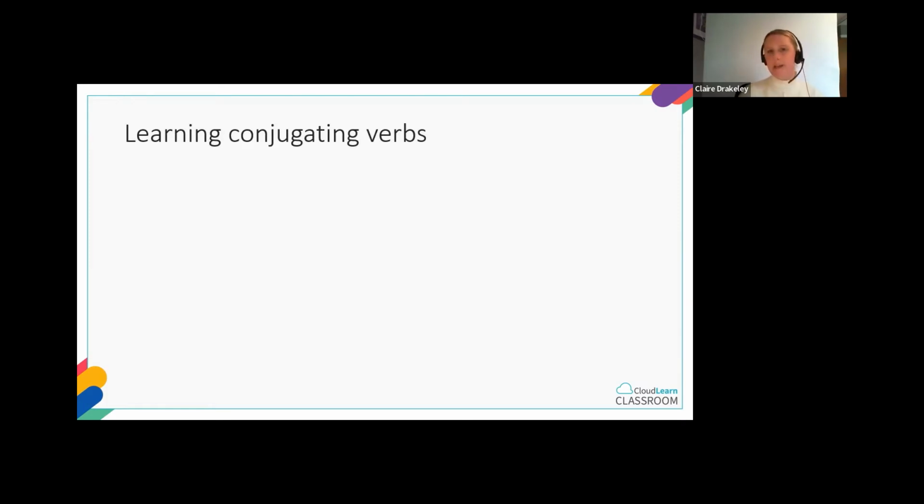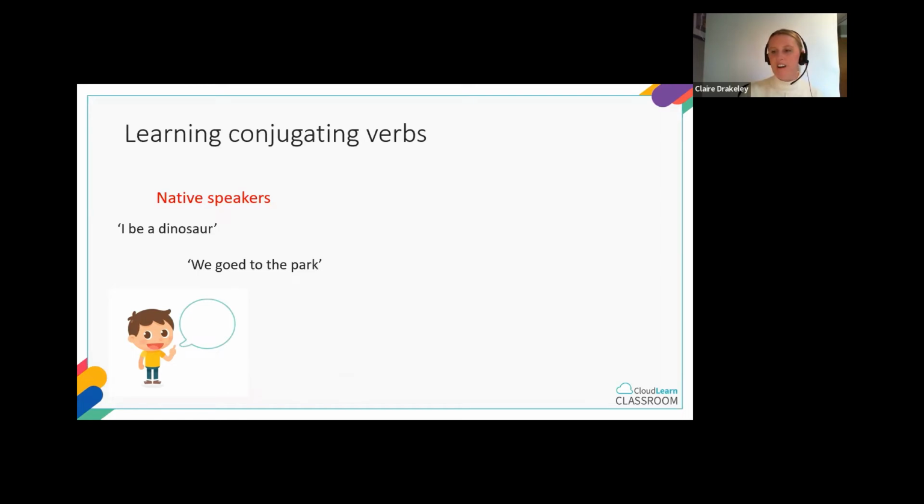But who does say "I be"? For native speakers, when we learned conjugating verbs was probably when we were this age. Have you heard children say things like, "I be a dinosaur"? My little girl says all the time, she'll put a princess dress on and say, "I be a princess." I'm like, you are a princess. And kids say, "we go to the park" because kids know to make a verb past tense, you just add -ed. I walk to the park. Why would it not be we go to the park? I eated my dinner. I drinked my drink.